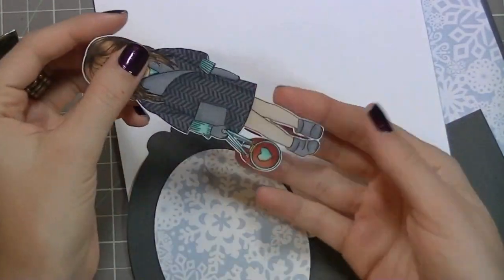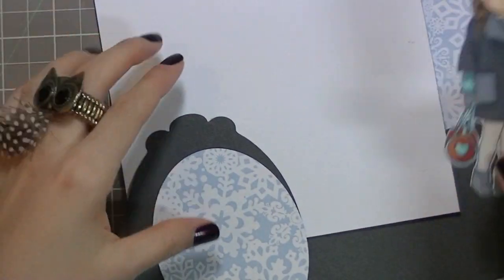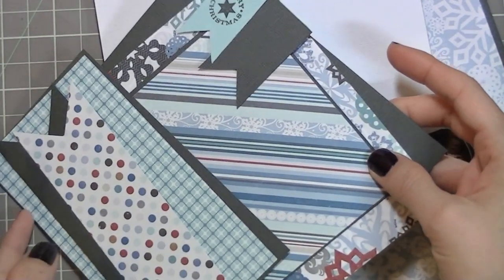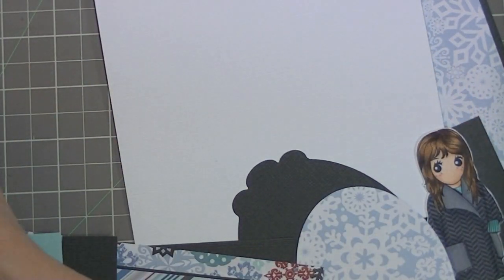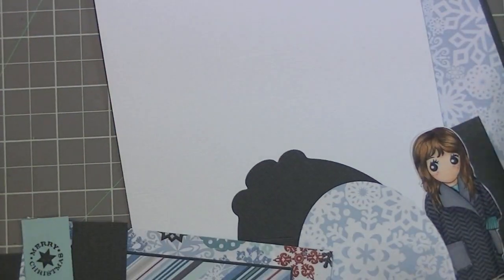Alright, so I'm done coloring her, and now I'm going to put the card together. I've already cut everything that I'm going to use. I use some Spellbinders dies, and I also just cut stuff with my trimmer. So again, I'm using the Winter Park collection by Echo Park, and let's get to it.